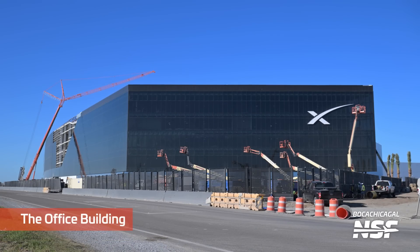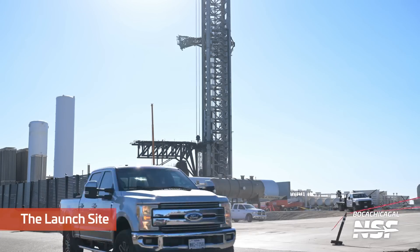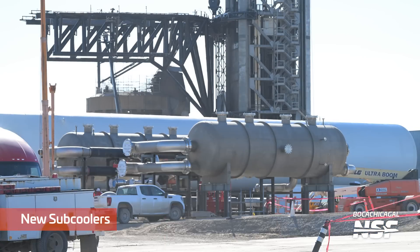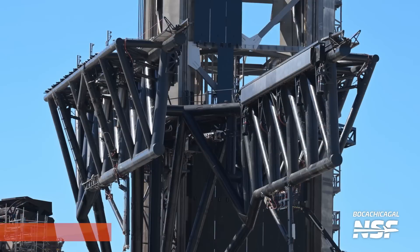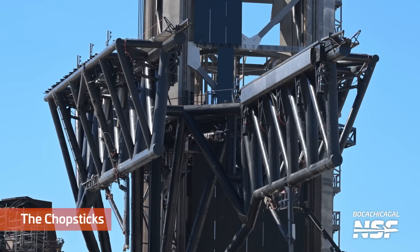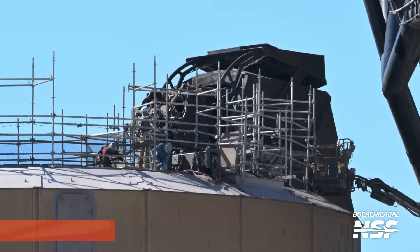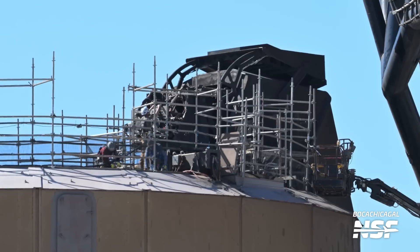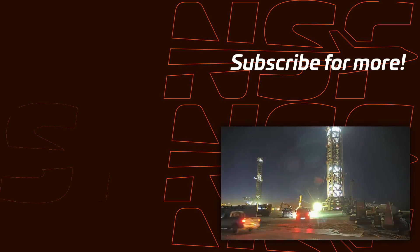I feel like these things are just posing here — are they in storage? They're not working on the building. Got the cool X logo there. Mary came over here to the launch site — they reinstalled all those little fence things; they brought all those back over there. I guess they thought the launch was gonna blow them over or something. Work continues on the sub-coolers. Let's take another shot of the chopsticks — they really don't look like they're in very bad condition. Sure, they didn't catch a booster that time, but in terms of launch, they don't look too terrible. Being able to rapidly reuse these things — that's part of the whole deal.